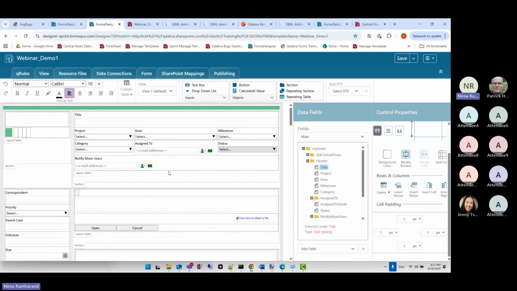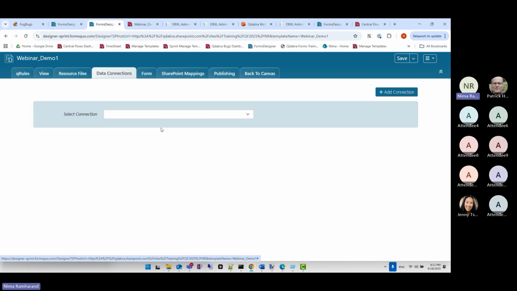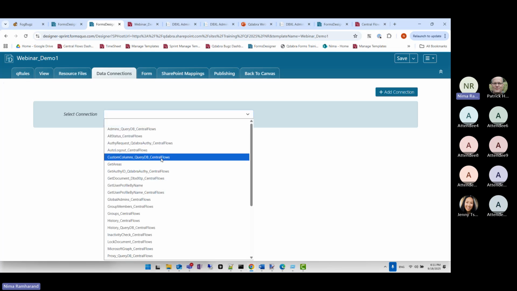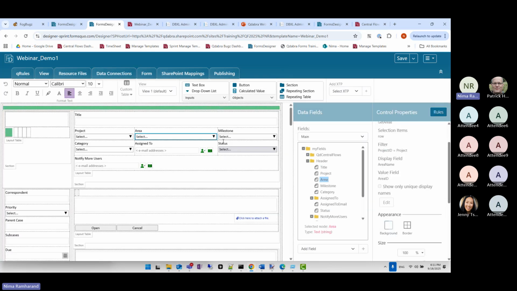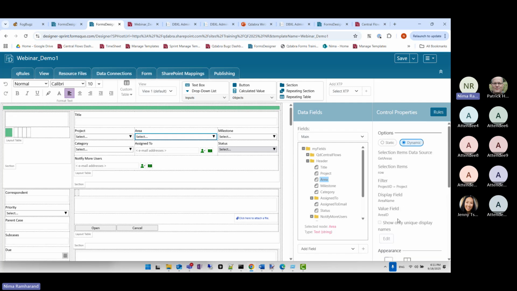After designing the form layout, I add some data connections to load data from a SQL database table. For example, I load areas from a SQL table and set this drop down to load options from my data connection.